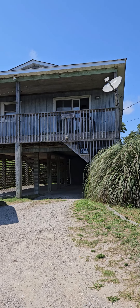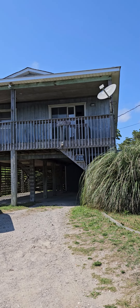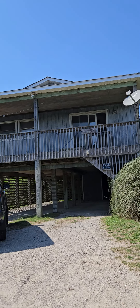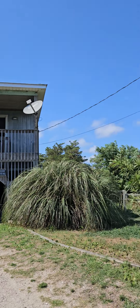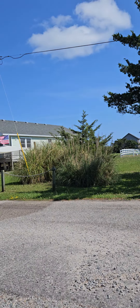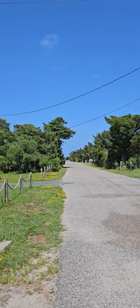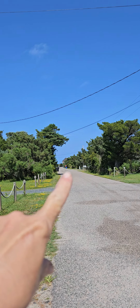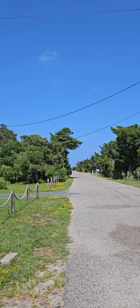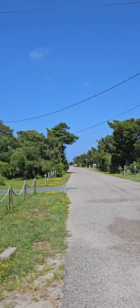I do have a home inspection available online. This property is fairly rough — it's going to take someone coming in and giving it a good facelift. This house is on the sound side in Avon. That stop sign down there is Highway 12. Cross right over the street and in the distance you can see the walkway up the stairs to the beach. It is not far, but you do have to cross Highway 12 to get to the beach.